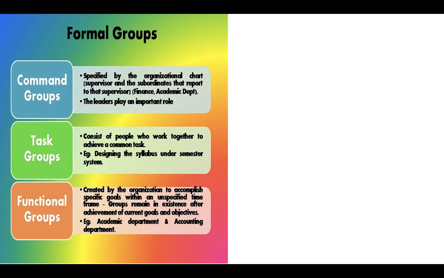For example, you can take, let's say, a marketing department or a finance department in an organization. So you will have a particular hierarchy that has to be followed. For example, you will have your vice president, your regional head, then your managers, your executive. So, in that sequence, you have to bear the hierarchy, and that is a type of group which is known as command group. Now, in an academic department, let's say the dean, then the HOD, the professors, the associate and assistant professors, they could form a command group.